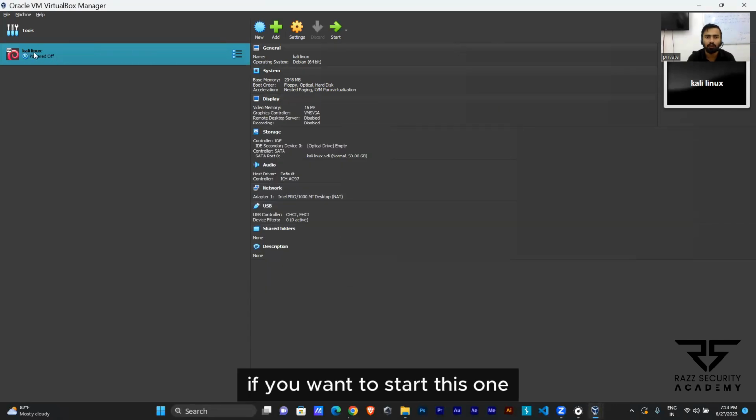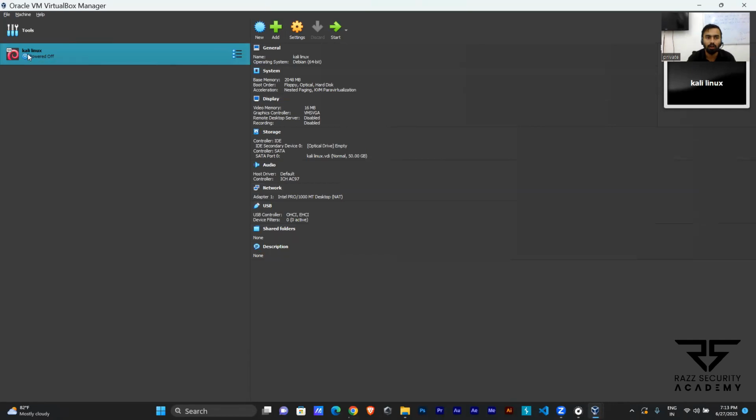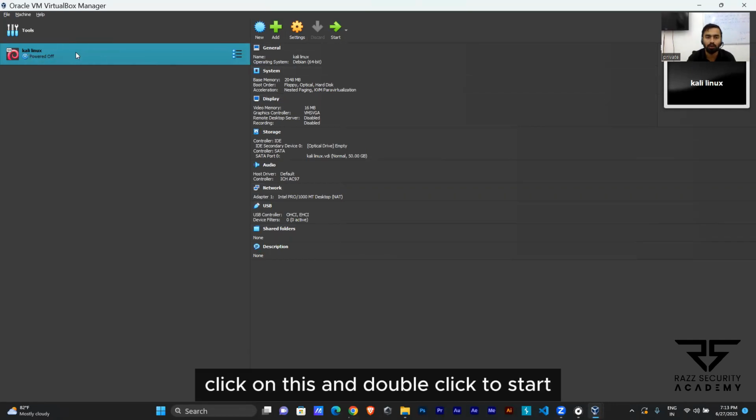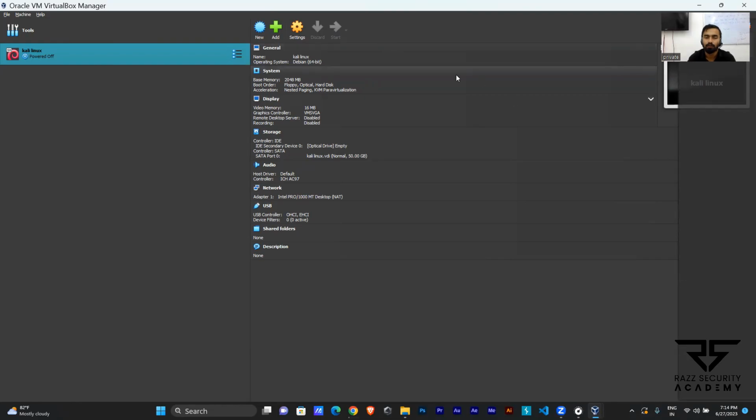If you want to start this one, double click to start, or else click on Kali Linux and click on the start button. Then it will start the Kali Linux. Yeah, now we'll get into the Kali Linux. If your performance is slow, then you can change the core.